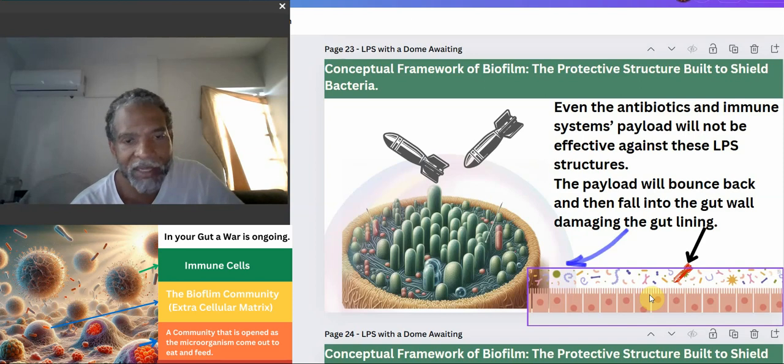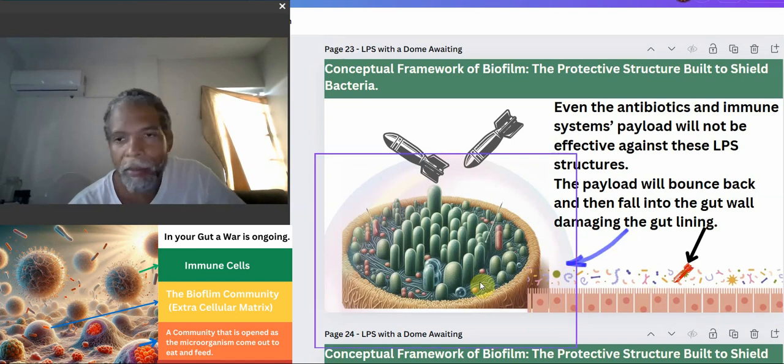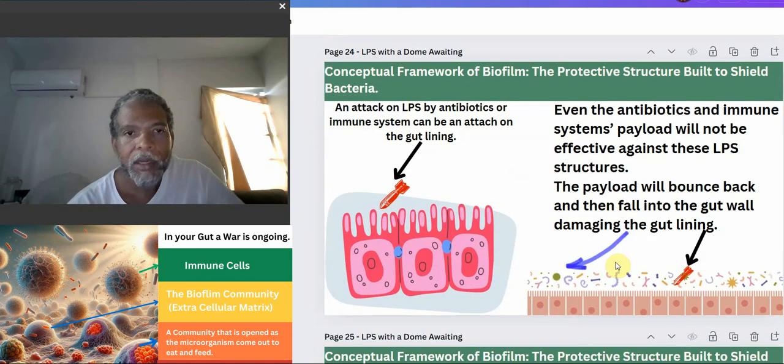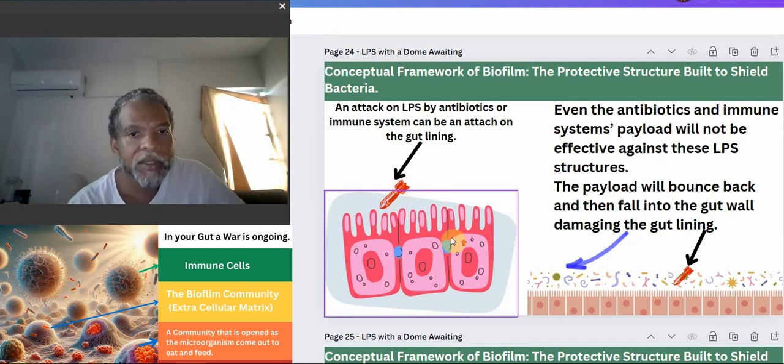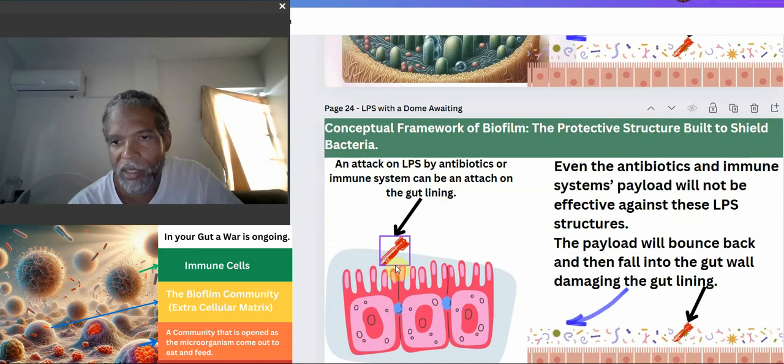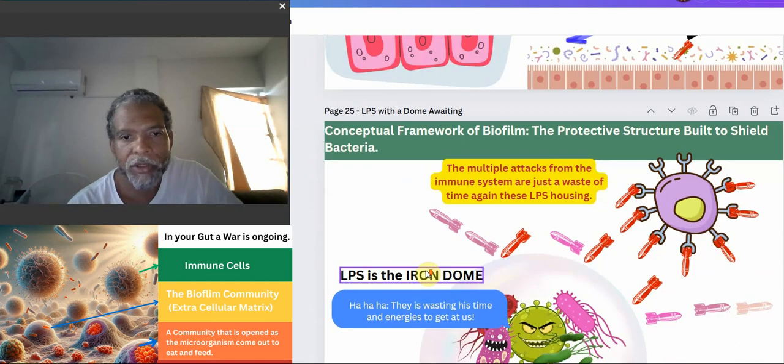Of course, once you have that started, it gives the opportunity for the acid to also dig. It gives the opportunity for the bacteria to also manifest themselves and give you gastric ulcers, or ulcers in your stomach and even in your duodenum. Now, this is what is happening here. The antibiotics kill off good bacteria, but the immune system tries to attack, and the payload, the little bomb, does not really go inside here, so it bounces off and goes to the gut lining, breaking the mucosal lining of the wall, and we have an ulcerated stomach.